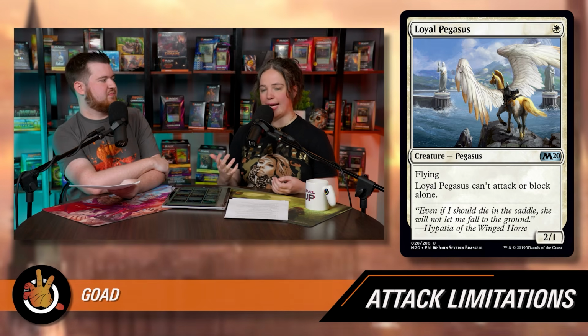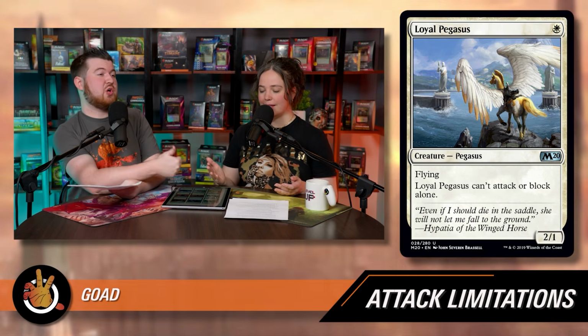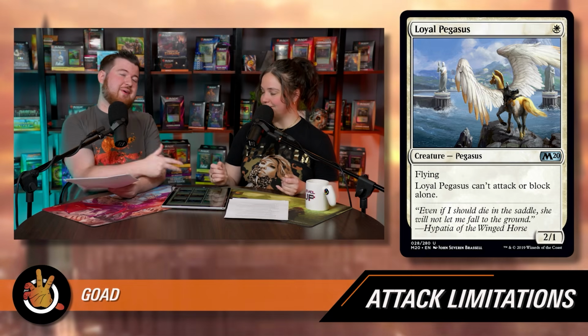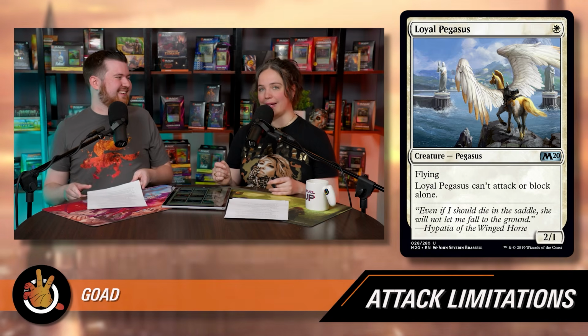So if you have a creature that is able to attack and your Loyal Pegasus is goaded, you have to attack with both. Yeah, because Loyal Pegasus cannot attack alone, but technically it can attack. It just must fulfill another requirement in order to do so. Yeah. So weird. That Loyal Pegasus is so mad, it is bringing other creatures into battle with it.